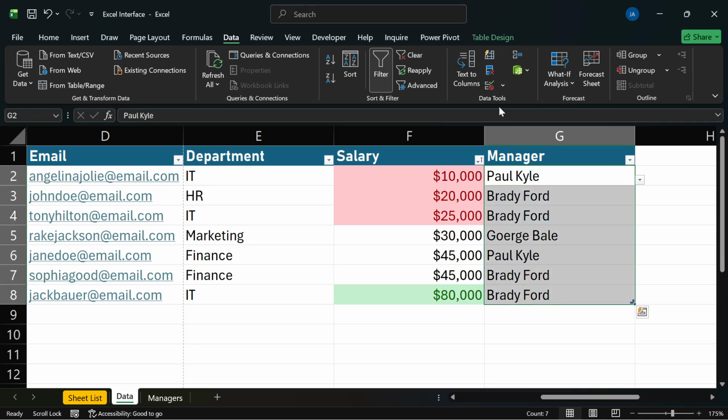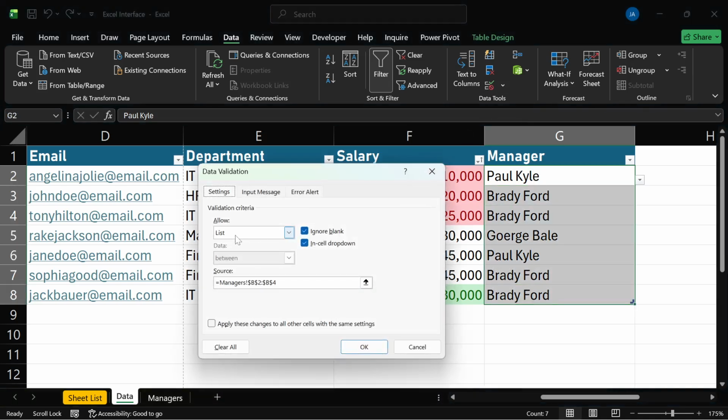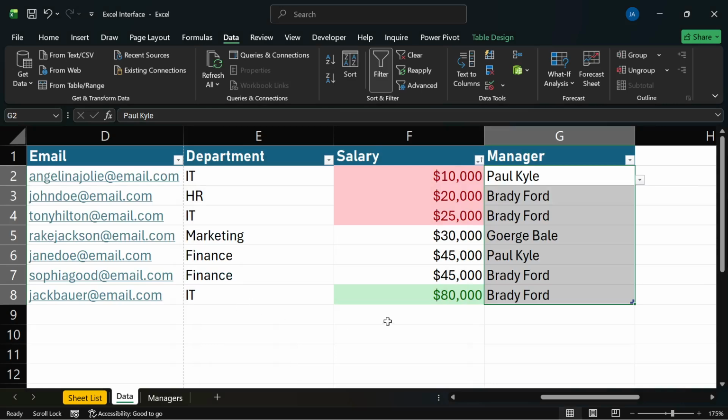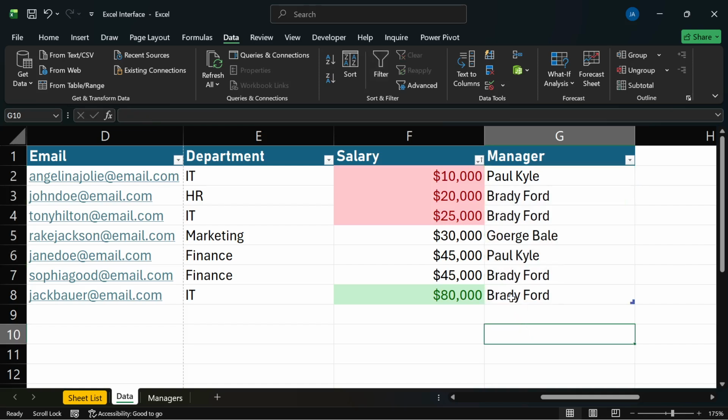I'll highlight this again here, quick one. Show you, you see list. So we could have typed them out here as well. Just type them here, and then you separate them with a comma, right? So once you separate them with a comma, you click OK. They also appear here just this way. All right.